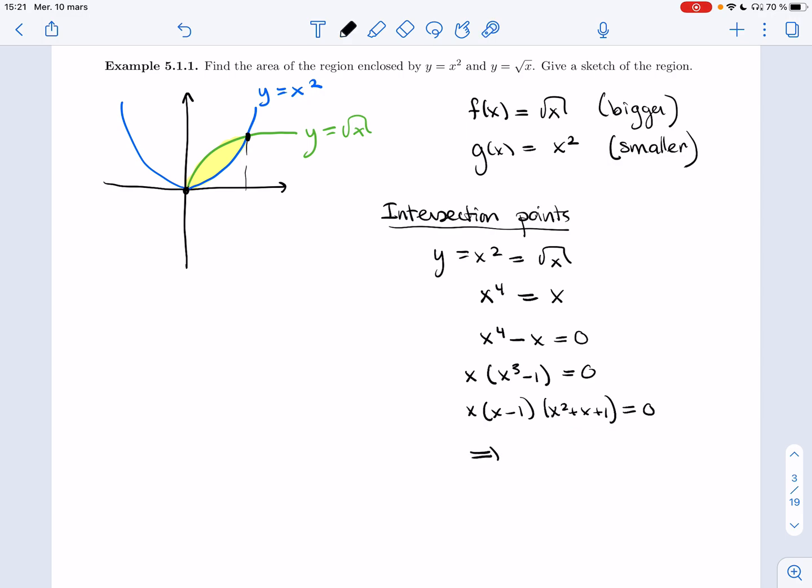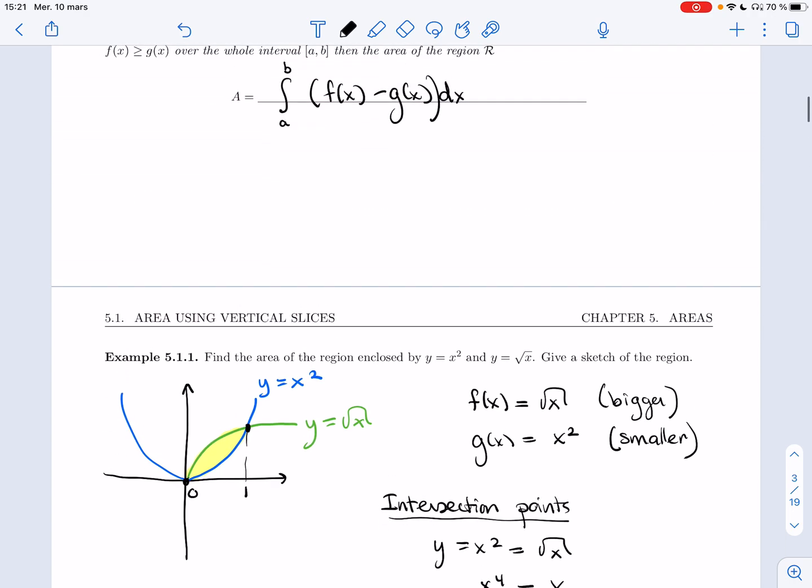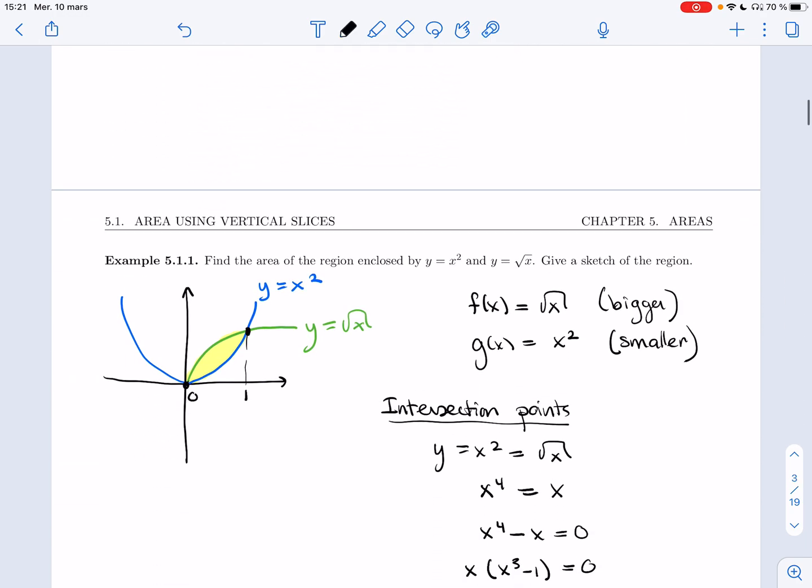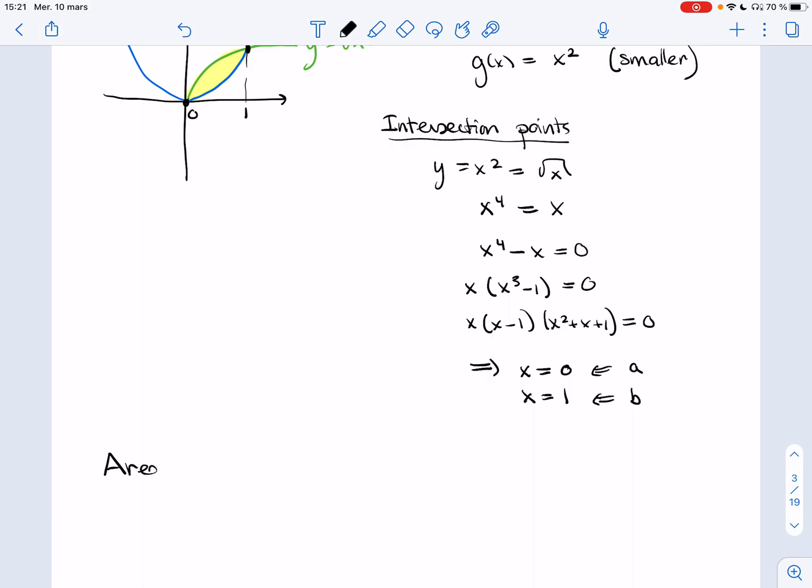So I'm left with two points, which I could see from the graph. I'm left with x equals zero and x equals one. So this is at zero. This is at one. So that's going to be your A. That's the smallest x value that touches your region. And that will be the B. That's the biggest one. So we found B. We found A. We found the top. We found the bottom. So now we're ready to write this out and to compute the area.